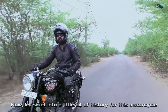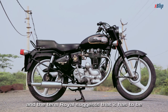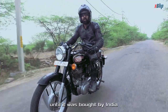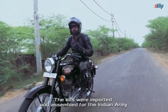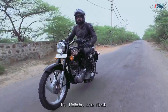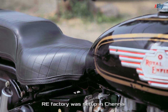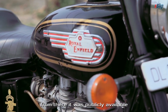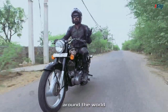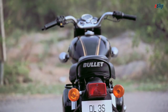Let's get into a little bit of history for this motorcycle. This is a Royal Enfield, and the term 'Royal' obviously suggests that this has to be of British origin — and it was, until it was bought by India. The kits were being imported and assembled in India for the Indian Army until about the early 1950s. In 1955, the first factory was actually settled in Chennai, and from there it was publicly available for Indian people to buy. Then it started exporting back around the world. As far as sentimental value is concerned, the Bullet can rival even the likes of the Harley-Davidson.